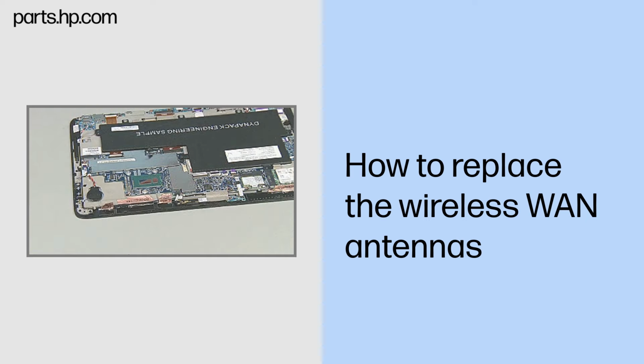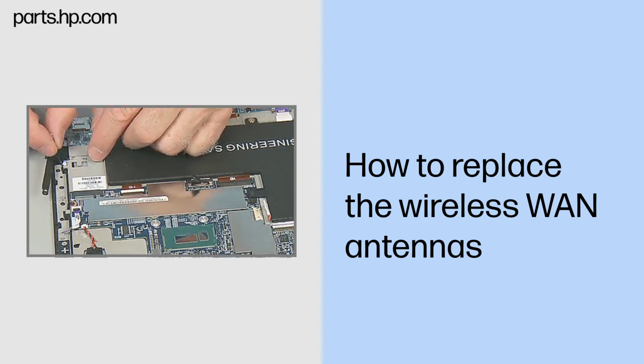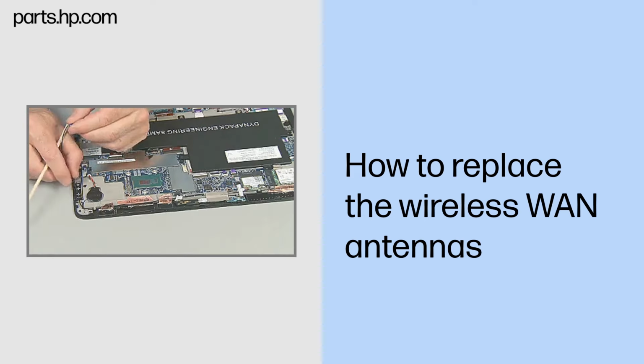Removal. Note: make note of the cable paths for routing the new antenna cables. Remove the thin 3mm P1 Phillips head screw that secures the right speaker to the Slate enclosure and partially lift it out to access the wireless antennas. Remove the appropriate wireless antenna cable from the routing channel.